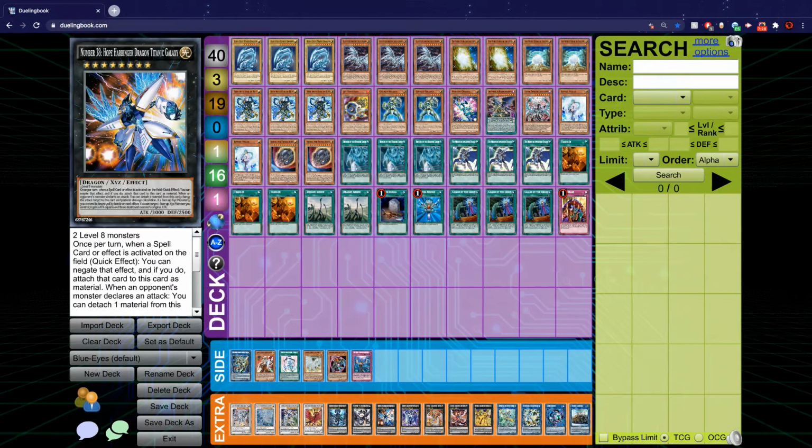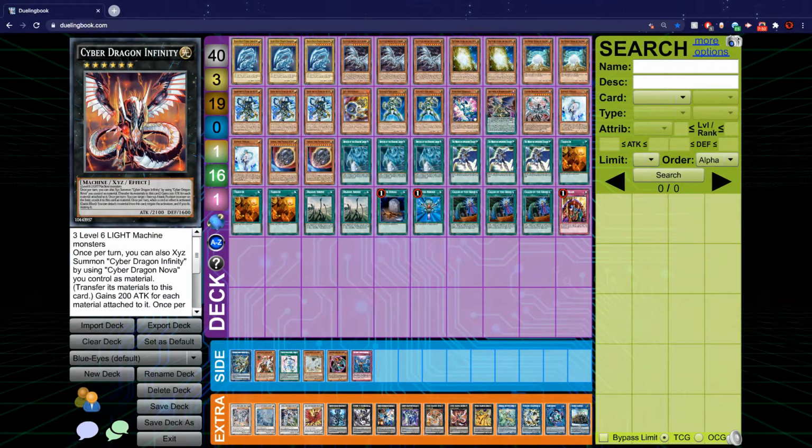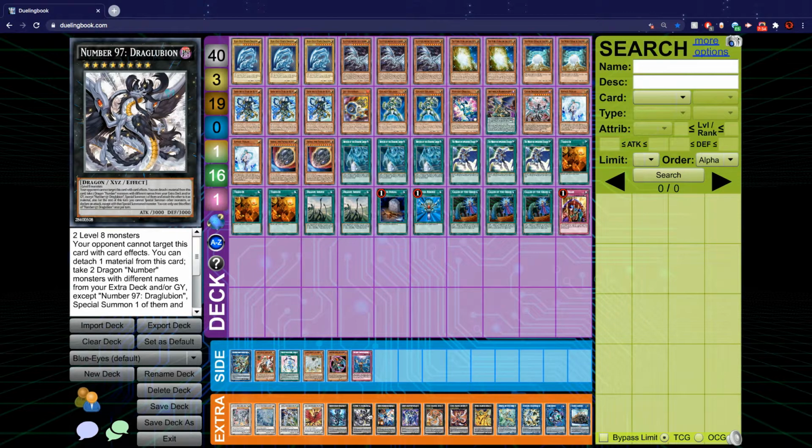And in case it isn't, you also have, of course, Draglubion for another 3k damage. Very, very powerful card in the deck. Absolutely mandatory. The deck is so much better with this card. I just think that you guys have to run it.